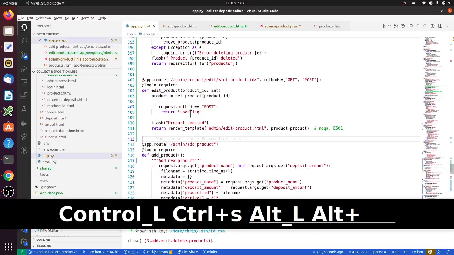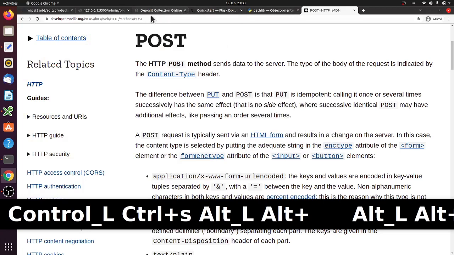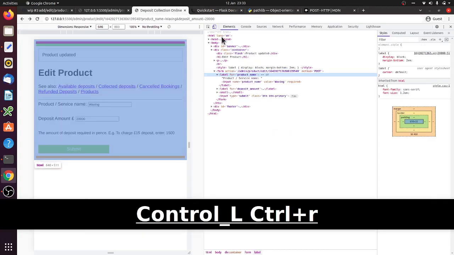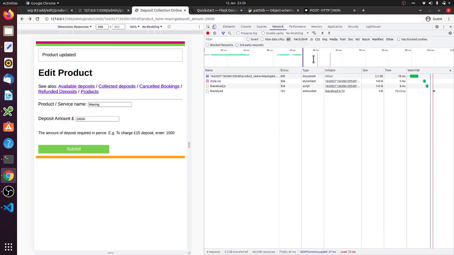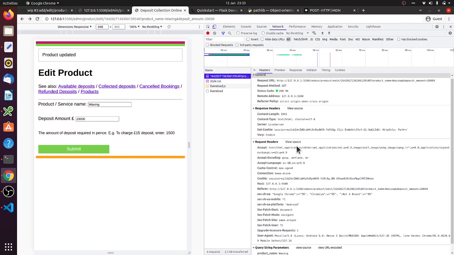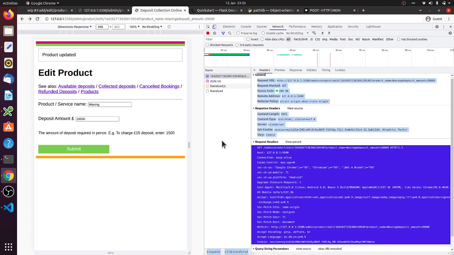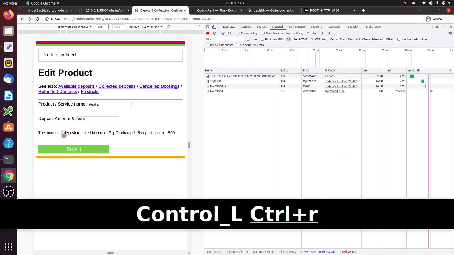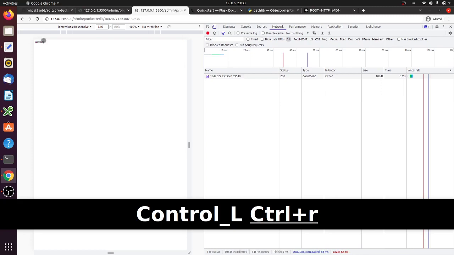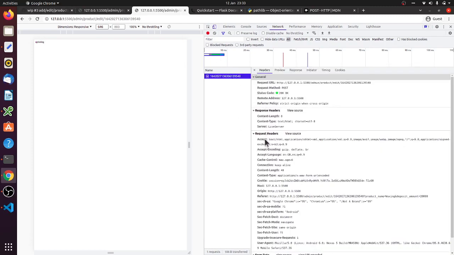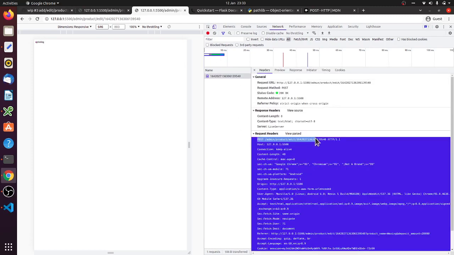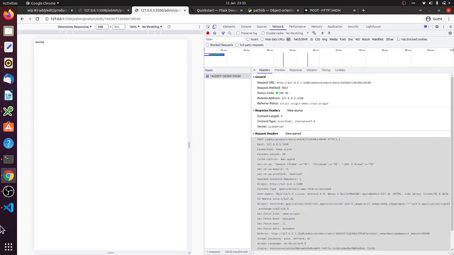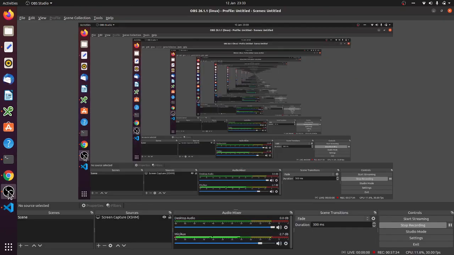Okay, so now when we press submit, we should see in the network tab a post request happening in the request headers. At the moment it's a get request, and it will change now to a post request because we've added method. There we go, and let's validate that by looking at the source, and sure enough we can see post. Fantastic. Check this is recording. Yes, good.